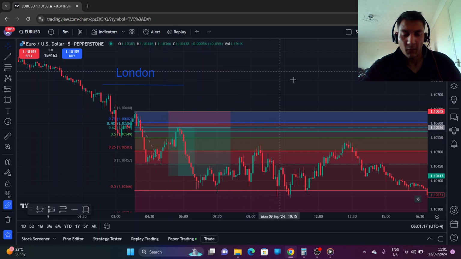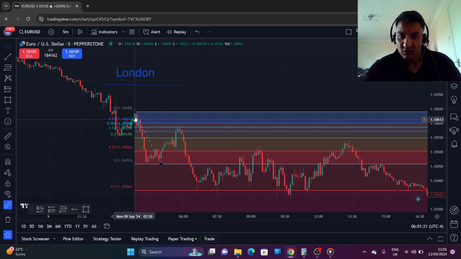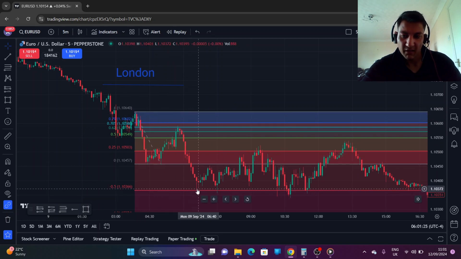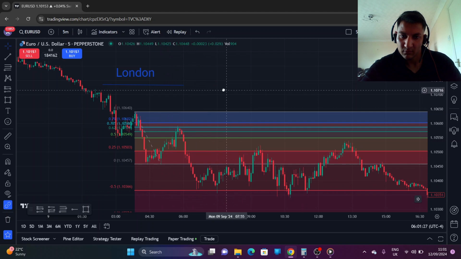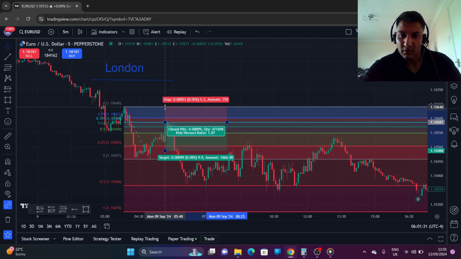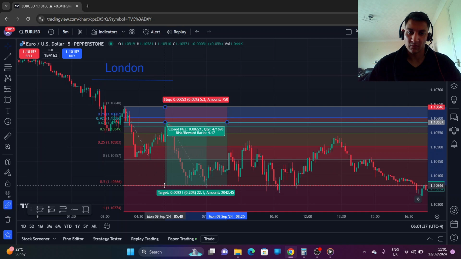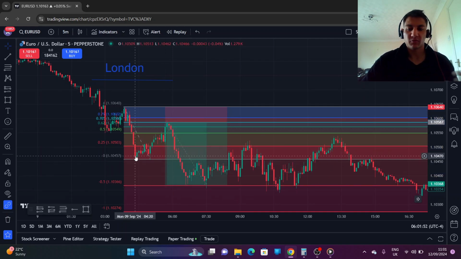And what you'll find is, let me just remove this. You see the swing from this high to this low. This 0.5 standard deviation gets hit quite a lot. So you could leave a runner on or a partial on if you want. But for me, I just like a simple 3-to-1 because it's reliable and it's consistent. But you could aim for that if you want. Just gives you 1.4.